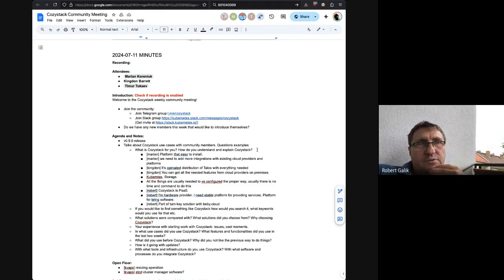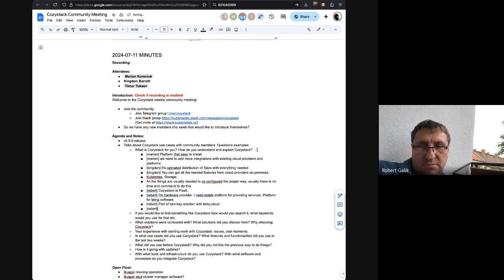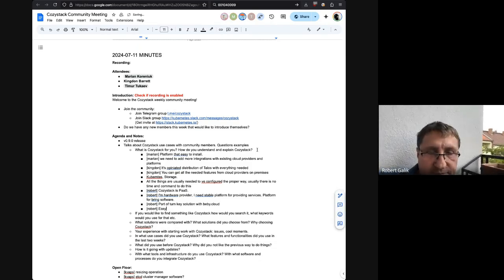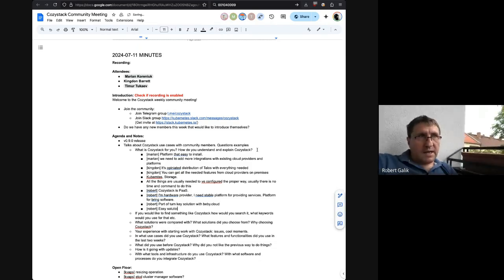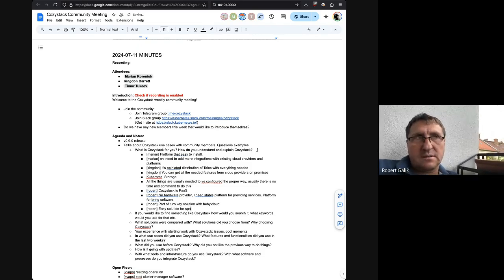But if you are able to provide some easy-going and stable solution, it will also be a very interesting use case, and that is how I see Cozystack as a big value.